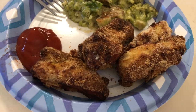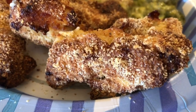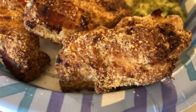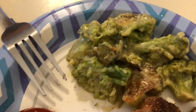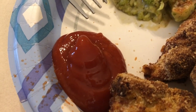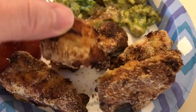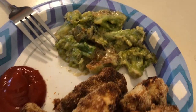That is dinner plated up. So I'm just gonna have some of those chicken tenders. That is how they turned out. They are delicious. And then I'm gonna have some loaded broccoli. You'll see this recipe actually in my meal prep video that will be up tomorrow, but I'm gonna enjoy this. I do have some sugar-free ketchup. I just use the Heinz sugar-free ketchup. And I'm going to use that for my chicken tenders, and that's it. That's what's going to be for dinner.